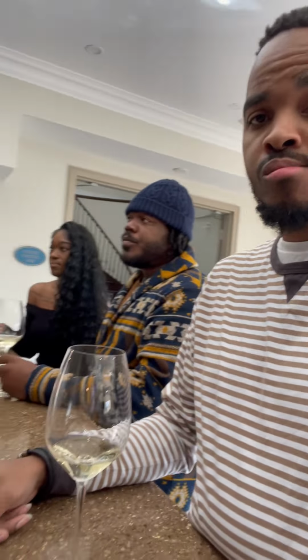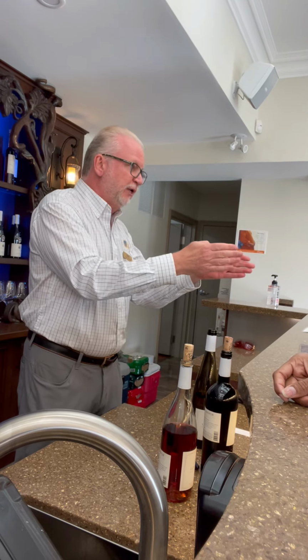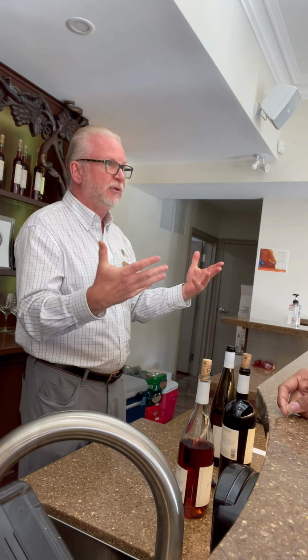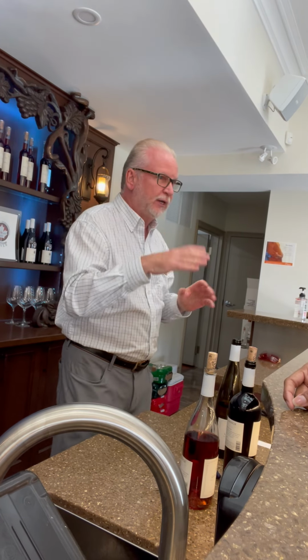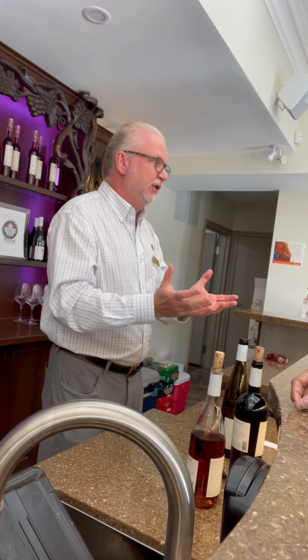So if there's too much acidity, the wine's going to be sour. It's not going to be pleasant to drink. If there's not enough acid, the wine will taste flat. It won't be good either. So you can see that this wine has that perfect balance of fruit and acidity and the alcohol. Again, if it's too much alcohol, people call it alcohol forward, or hot, we say. It's out of balance. So the first thing I look for in quality wine is balance. Can you sense those three things, and are they in balance?